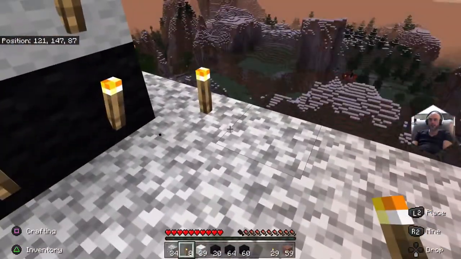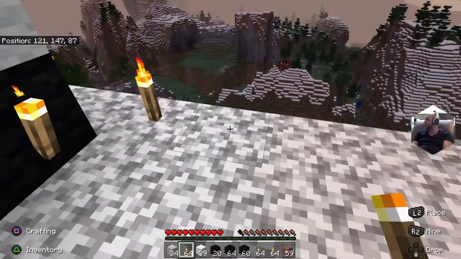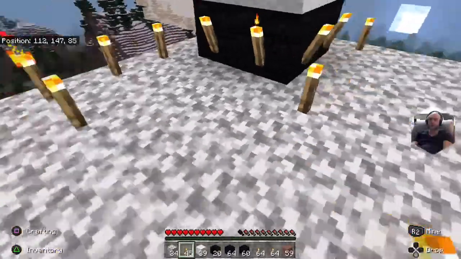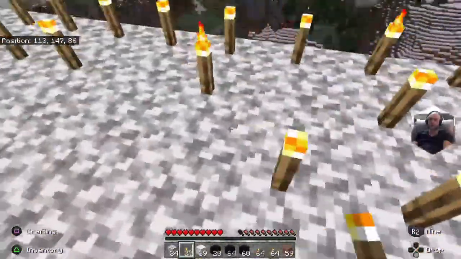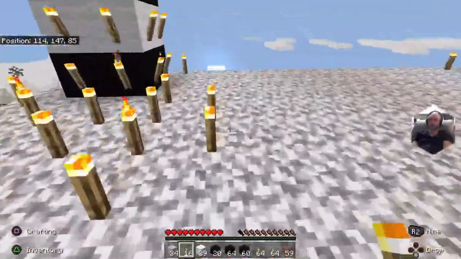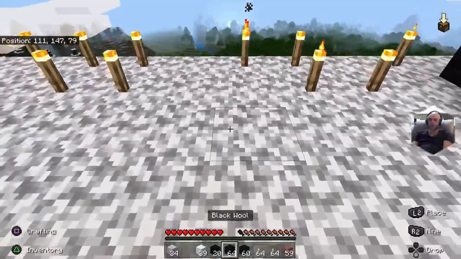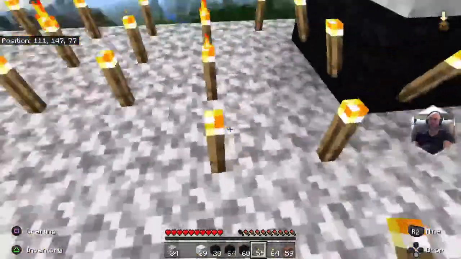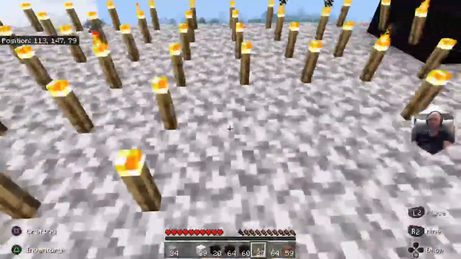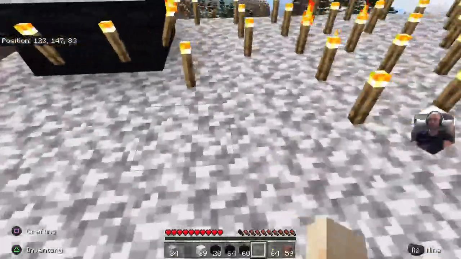Okay. How many torches? Oh, we got plenty of torches. We want to make sure that no matter where we are, we can find our tower. I want my tower to be brighter than the sun. Next minute, someone's going to tell me that if I do 1, 2, 3 things, you can generate light brighter than the Minecraft sun.